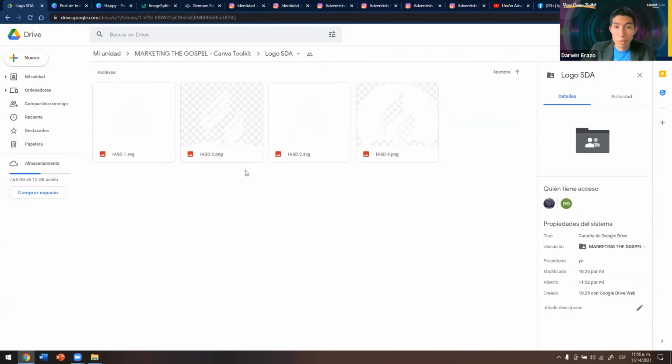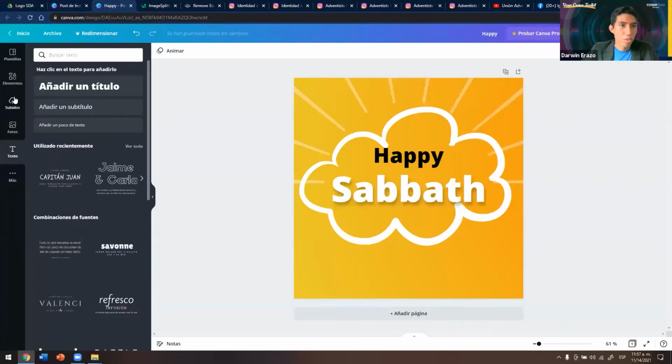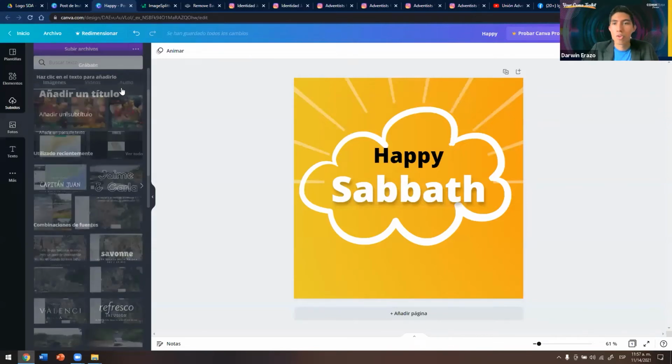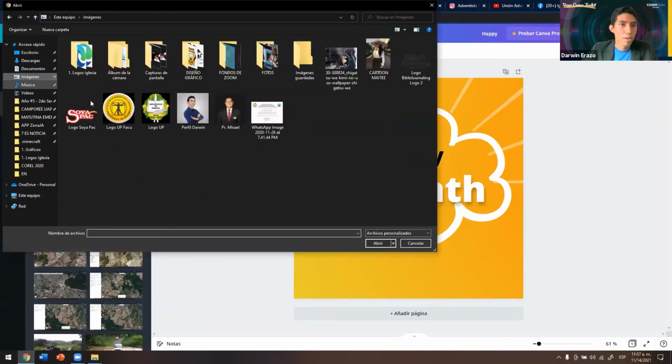Another gift that is going to help you a lot, and this is very interesting. We have the SDA logo. It's in white. Maybe you can see it clearly here. Two of these files are PNG images that don't have a background, but the other two are SVG. With this kind of format, you can change the color in Canva. If you download it and then come here in Canva, you can add your own pictures, your own photos. You can search on your computer for the thing that you already downloaded, and add it to your Canva.